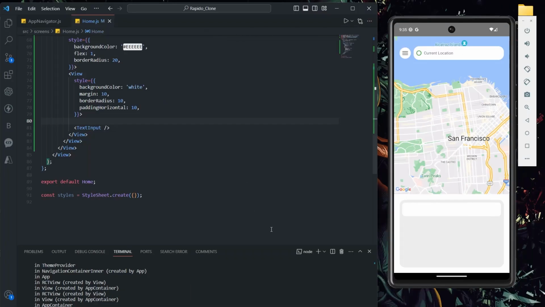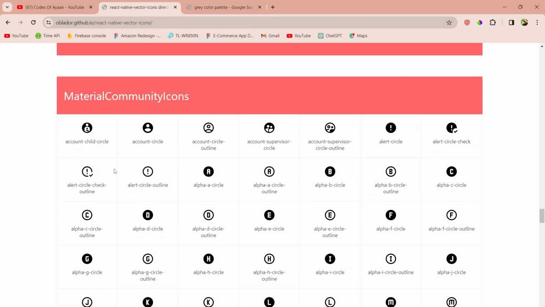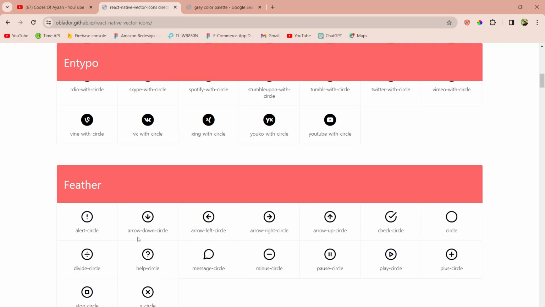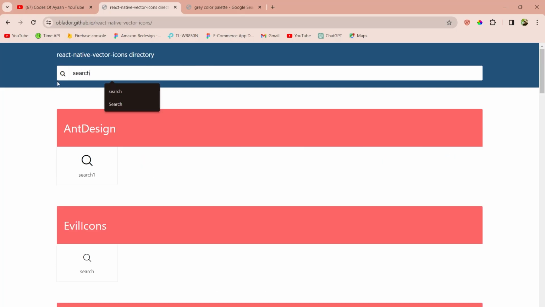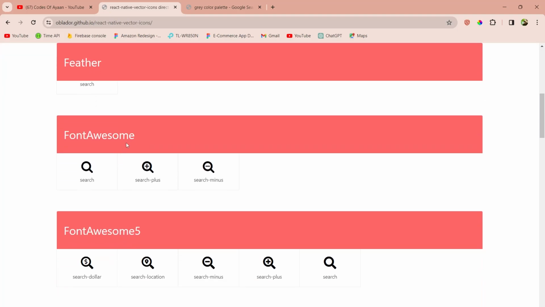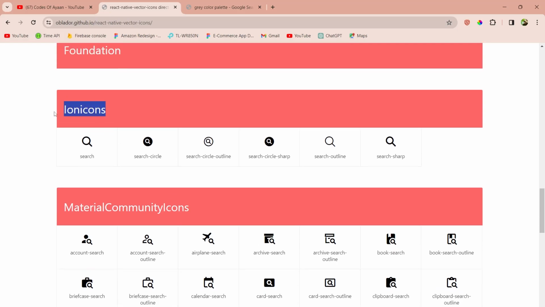Okay, so let's add that icon, the search icon. Go to again this here and search, and font also we haven't added, right? Okay, we'll go with Ionic, because we have already imported this thing, right?